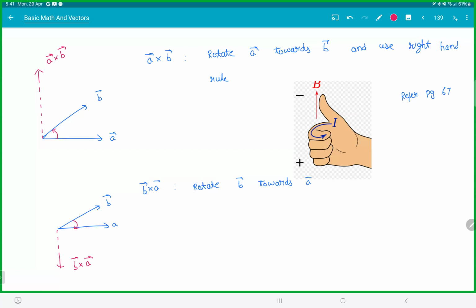Please have a look at the directions. We'll not be using this at least till circular motion, but in the next 4 chapters this won't pop up much. But you should have an idea. Basically the curl of the fingers gives the rotation and the thumb gives the direction. It's a pseudo vector. So when you make a fist, the rotation of the fingers tells you the rotation and the thumb will tell you the direction. Whereas in reality, even though the body is going in the XY plane, you're saying the direction is the Z axis, which is not true. It's just an orientation.